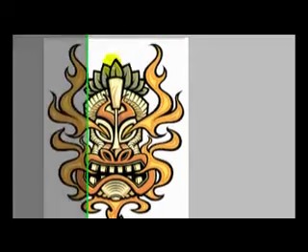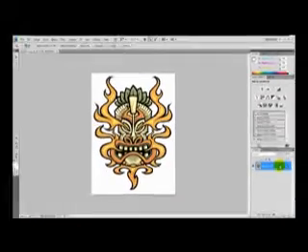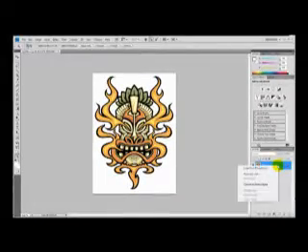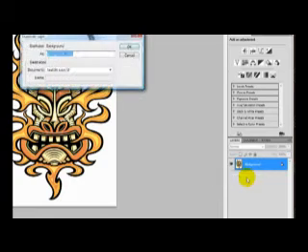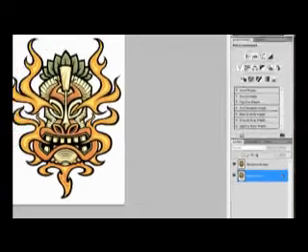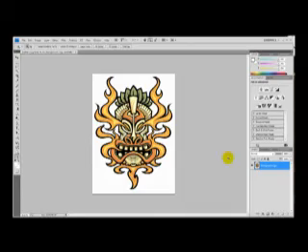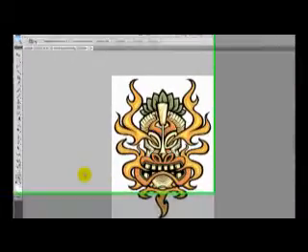So here's our image again with the white background. Once again, our background is locked, so it's already selected. I'm going to click on it to select it, duplicate the layer, click OK, and then take my locked background, highlight it by clicking on it, and then click on the trash can to delete it and click yes. So now I can edit this.